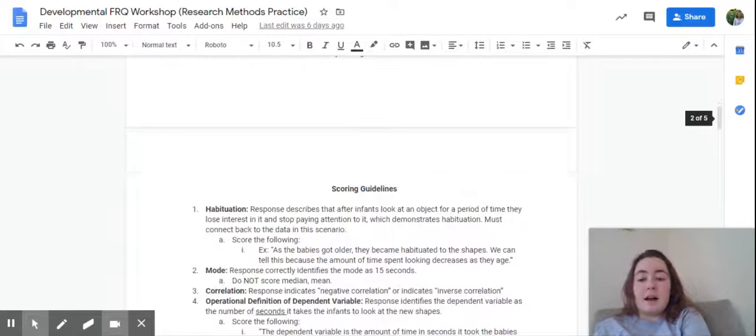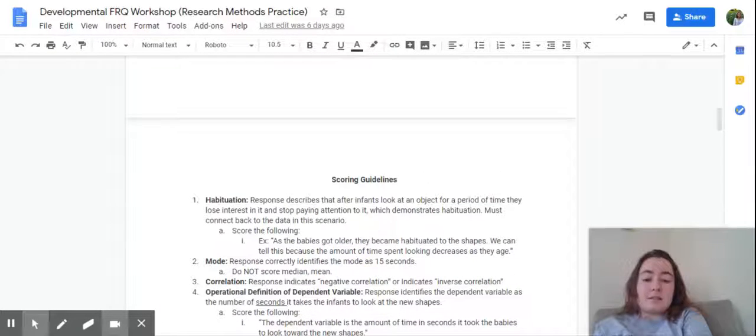And if we're going to operationally define that, that's just how we're measuring that. So how are we measuring how long they're looking at this object, right? Because operational definition is being very specific in how you're measuring your variables. Because if someone were wanting to replicate that, you need to be very specific so they know exactly what to do when they're replicating it. Just like I did with my little demo at the beginning of the year with the PB&J.